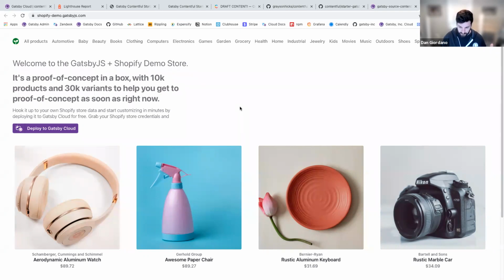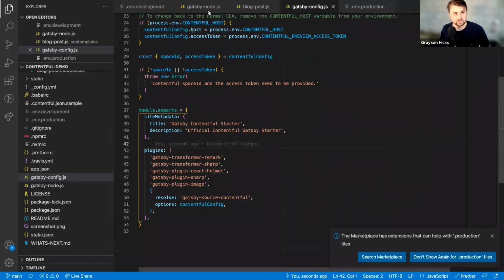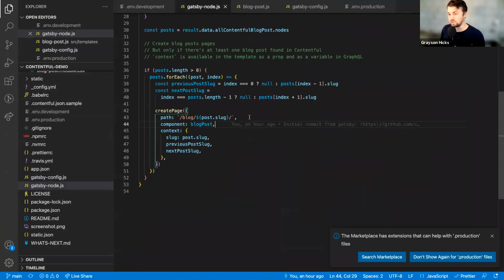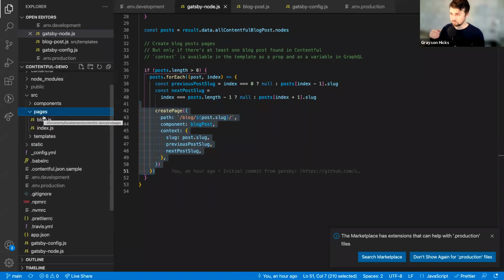And then, Kristen, this one you can answer for Brian. Can the site be predominantly static but have some pages that are always server-side rendered? I.e. a Contentful blog, but an interactive real estate map that updates in real time. Yep. Let's go to the code. There are two different ways of telling Gatsby how to create a page. One is the createPage call in gatsby-node, but there's also a file system based way. So anything in this pages directory, Gatsby is going to know it needs to create a route there.